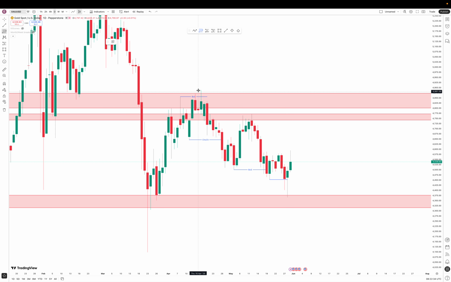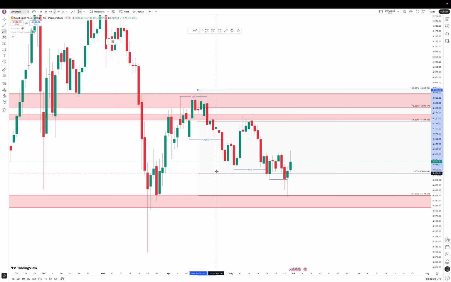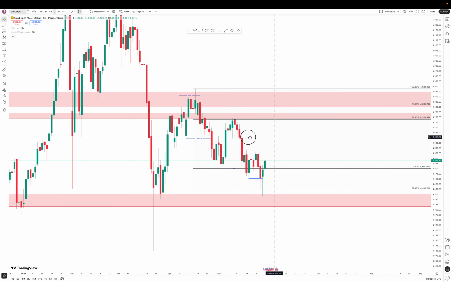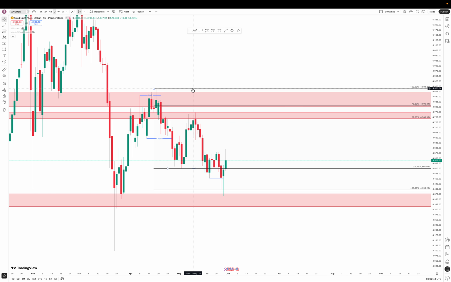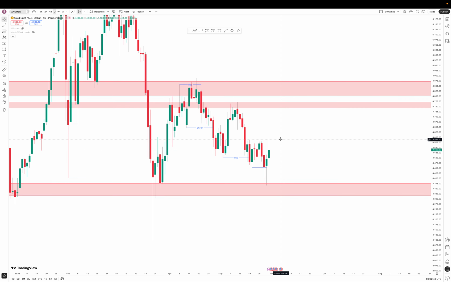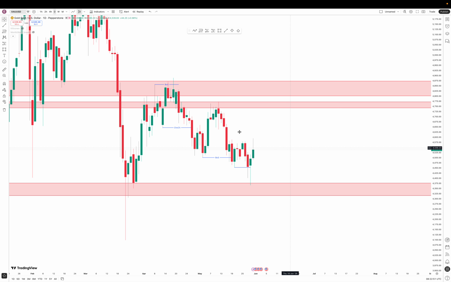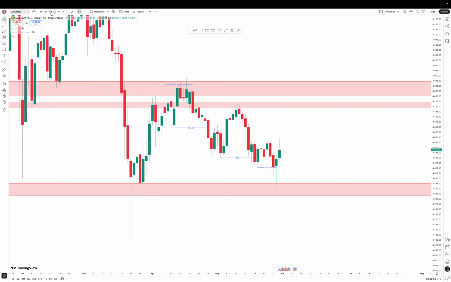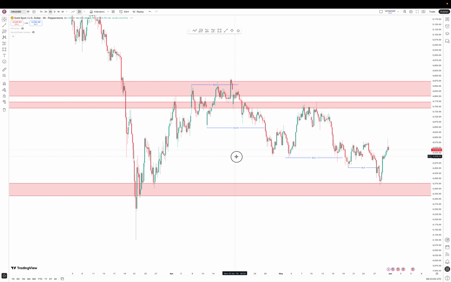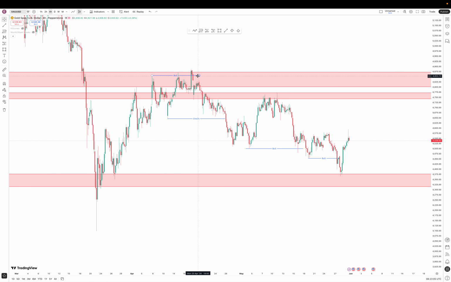This first sell was initiated from this, it reacted to this 61.8 fib level. I didn't carry this sell because I wasn't really looking at it that way then. So now we got a present break of structure. So let's go down to the 4 hours time frame and get our major trend and bias. Now you can see that this is a valid break of structure on the 4 hours.